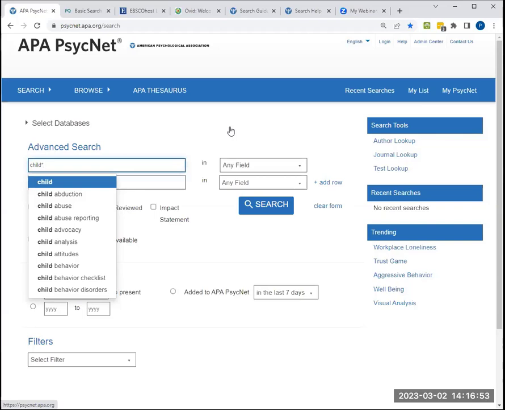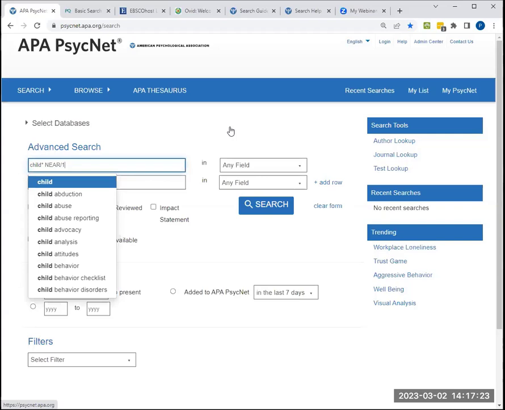Searching the word child with a truncation operator is actually going to try to capture results where you might have children or child's or childhood. It's a really great way to capture multiple variations of that word without doing separate searches. On APA PsycNet, the proximity operator is NEAR, which needs to be in all capital letters, followed by a /, and then a number after it. The first one I'm going to show you is a NEAR/1.